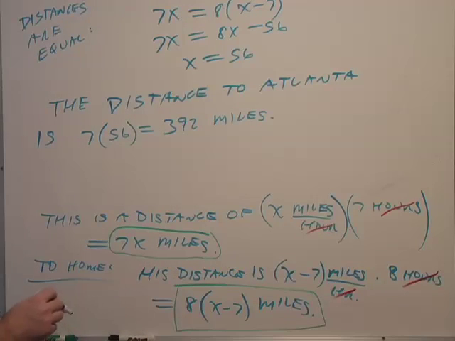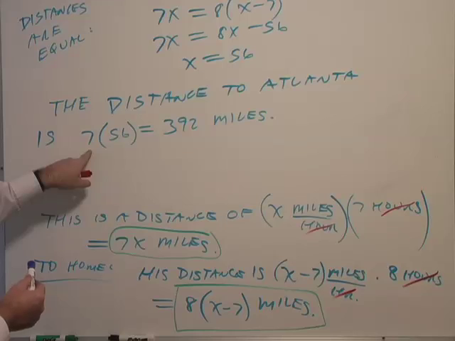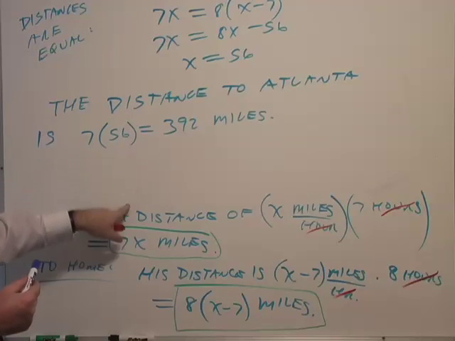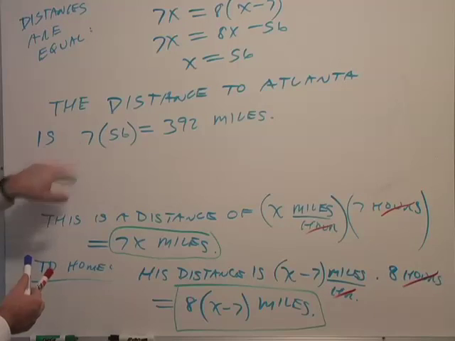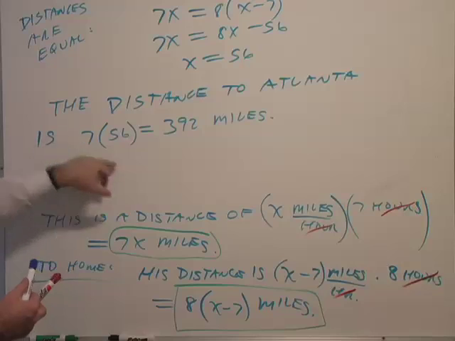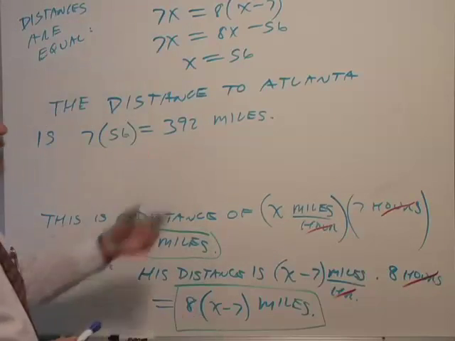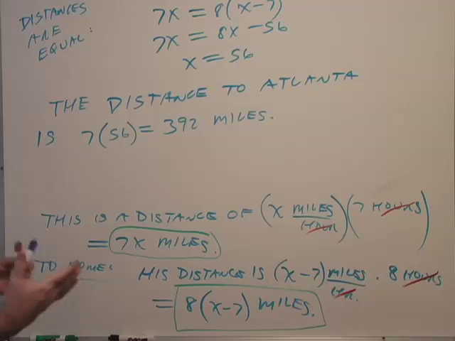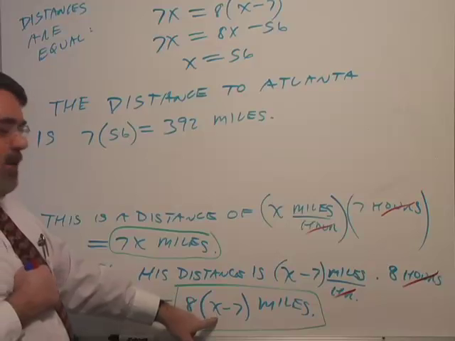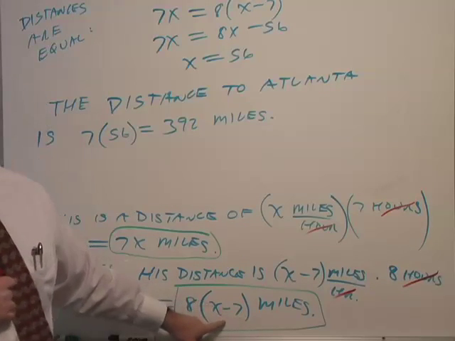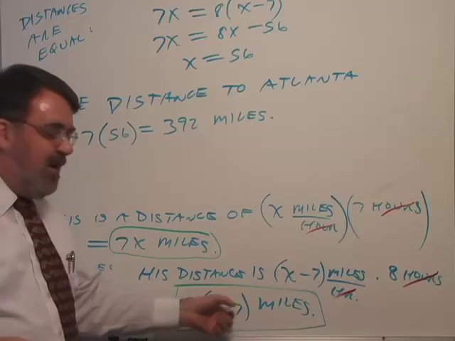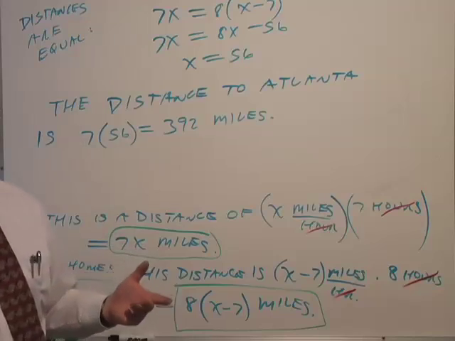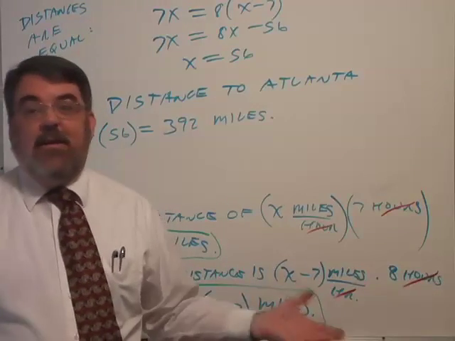Okay, 392 miles. Actually, this is time, hours, times miles per hour. The hours cancel, just like it does here, and I get miles, so that justifies calling that miles. 392 miles. Now, how can you check it? Well, he's going 49 miles per hour coming back, and it takes 8 hours. So if 8 times 49 is 392, then your answer has to be correct. And it is. You can check that.